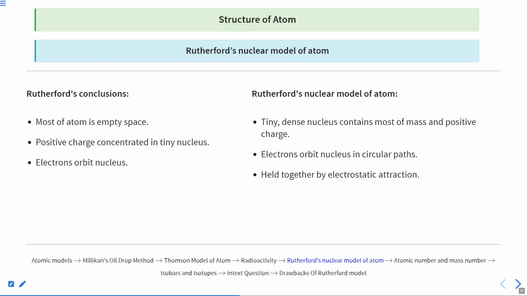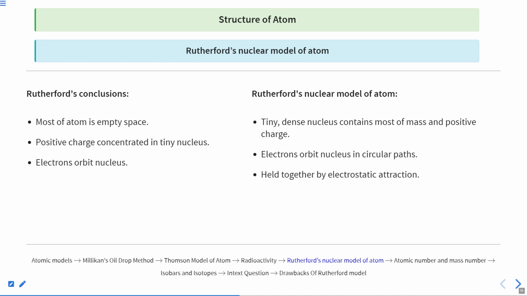Clear? Now, this means that the positive charge is present in a very small space, right? That is the reason that only few of them were deflected back. Clear? So that thing is called the nucleus, in which most of the positive charge is retained. Now, if you talk about electrons, then they must be present outside the nucleus. So that is the reason they were not getting deflected.